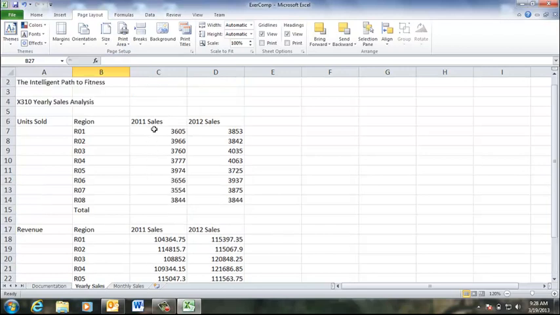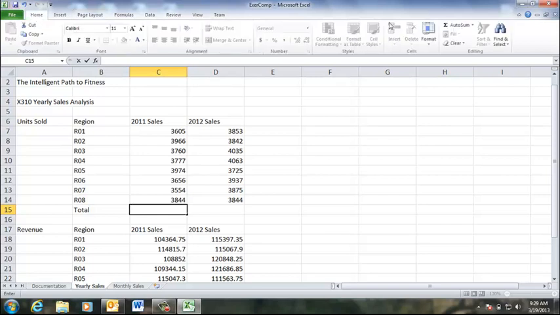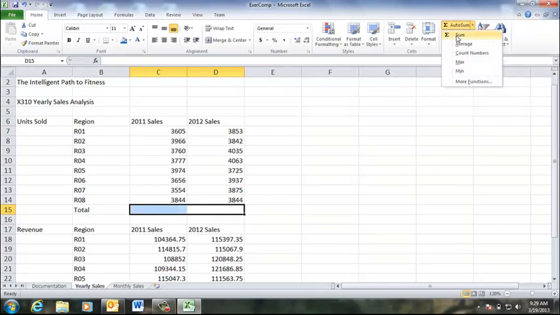Alright, now we want to sum the 2000 sales and the 2012 sales. Now remember, I could come down here and I could say equals, and I could say this plus this plus, and I could select them all, and that would get us there eventually. But it would be a lot easier just to enter a formula, wouldn't it? So let's go on our Home tab. Yes, there's our friend AutoSum. Well, we want to do both cells here. So we want to do C15 and D15. So let's select them both, and we'll come up here to AutoSum and say sum it, please. And now we have a sum.